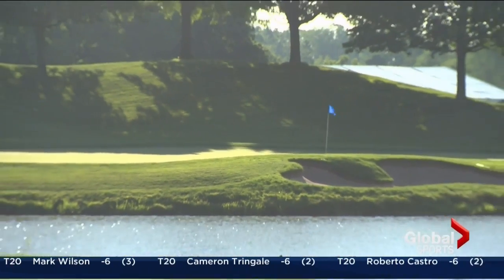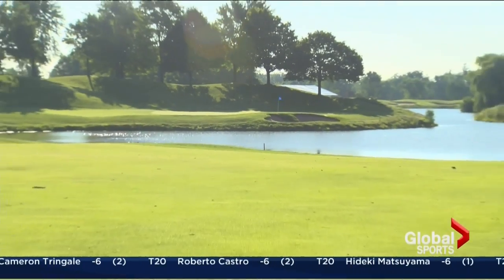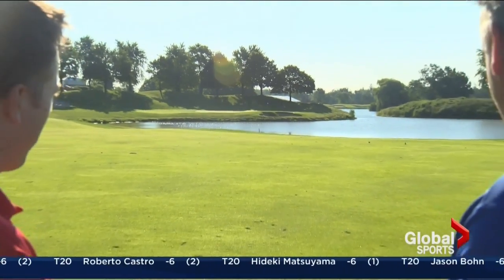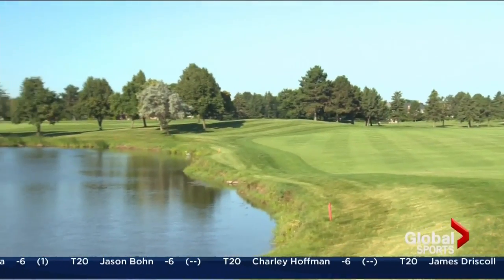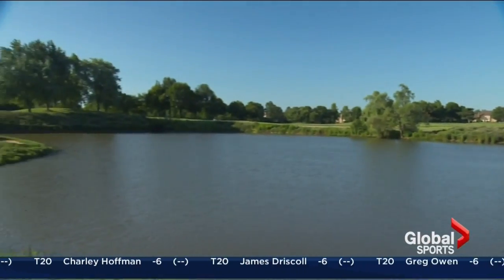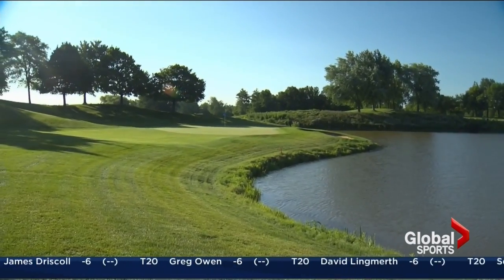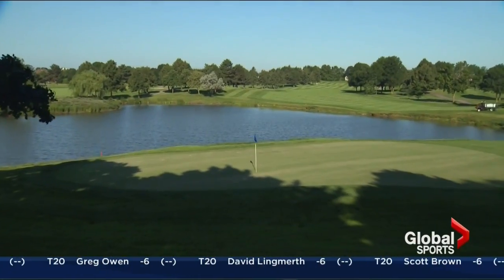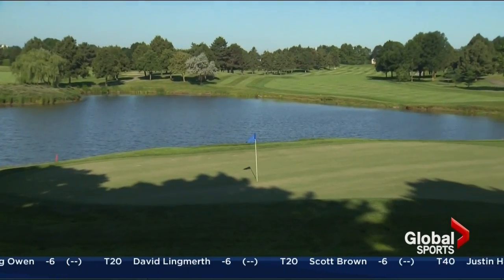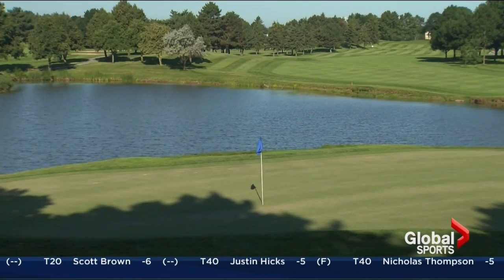This is probably the most intimidating approach shot you'll see here at Glen Abbey. The players, if they're standing where we are right now, have a very tough decision to make, especially if it's into the wind. Where that pin is today is where it most likely will be on Sunday, and the green is not very deep there — from the front to the back it's probably about 20 feet tops. Your line is probably going to be left of that bunker, right over to that collection area on the left, depending on how good you're feeling about your swing.